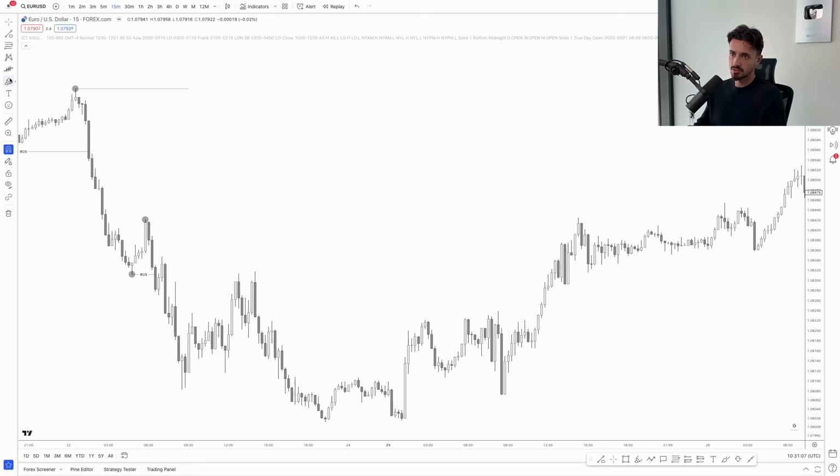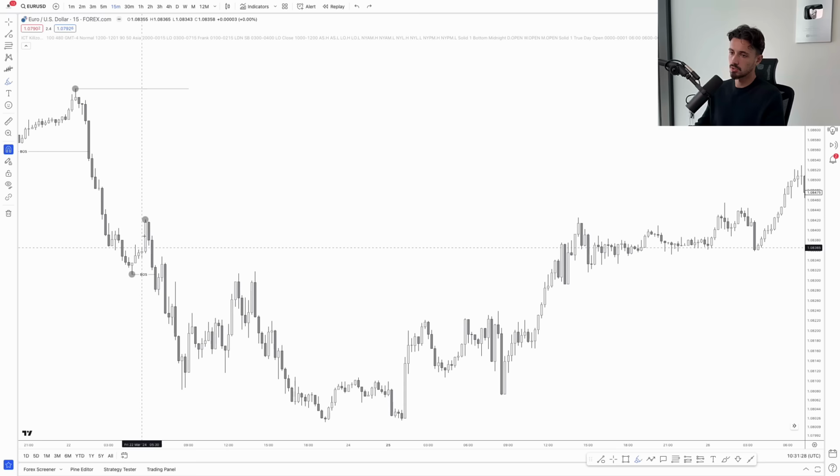And then is this a low? Two candles. No, it's not. Okay, is this a low? One candle. No. Is this a low? Okay, bullish. One, two, and three. So we have at least three candles. And a lot of times you'll be able to evidently see a three candle pullback. You don't even need to try to count them to realize that there are three candles that break each other. But in some scenarios like this, you do need to zoom in and count, making sure there are three candles.